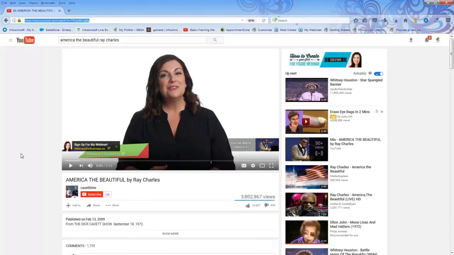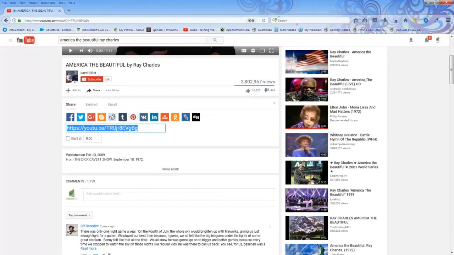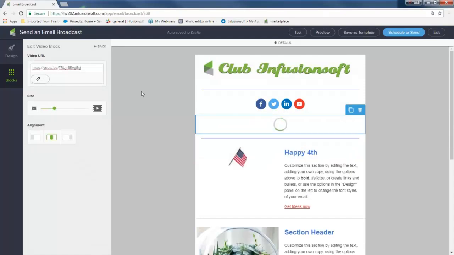If you can't find the URL on top, you can always hit the share button in YouTube, and it will get it ready for you, and you can just copy it right from here. Back to my email. In the toolbar to the left, it says video URL. I'm going to add it by hitting paste, and my video will appear right there in my email.